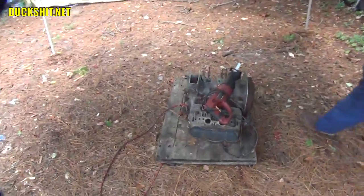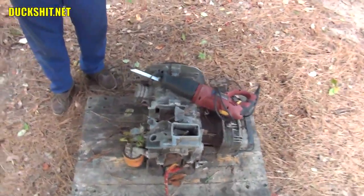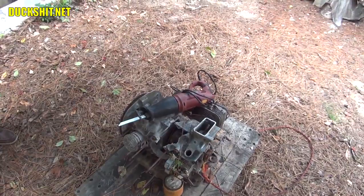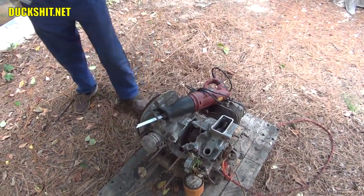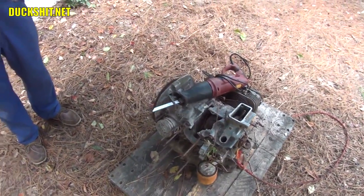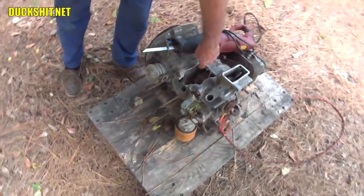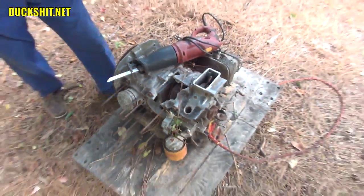The easiest way to do this is to unbolt it. You changed your mind on the Sawzall? I thought we'd do some dramatic effect here, but since it still has the flywheel and clutch on it — this is a 1700 block, by the way — I'm going to try to keep that flywheel for a Type 1 conversion. Unbolting is better because cutting through bolts would be slow. We might have lost the top pin; the bearing's in there.